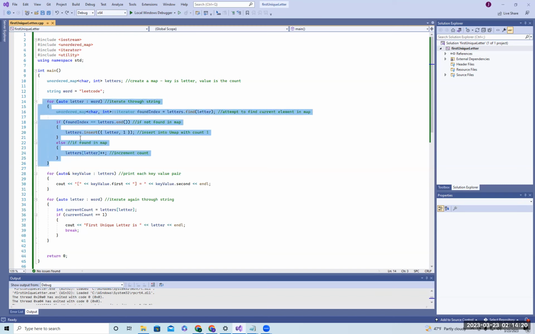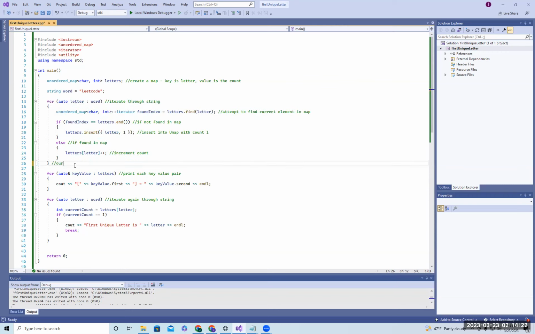But anyways, after we create our map, so our map is finished, what we want to do is go through and show all the values within our map. Actually, let's just run it from here to here. There we go. So what we want to show is that I'm going to iterate through my map called letters. I'm going to go through each key value pair, and I'm going to print out the key and then print out the value. So just behind the scenes, know that every time we insert something within our map, it's really just a pair, specifically a pair of char and int.